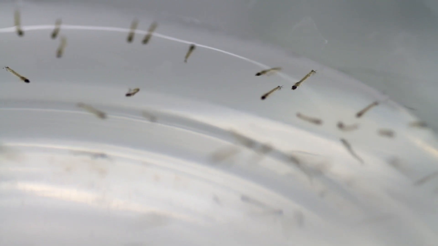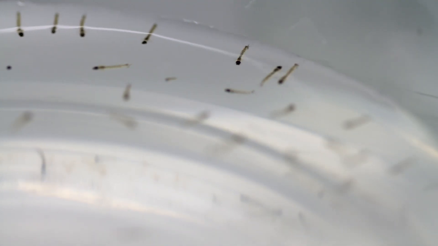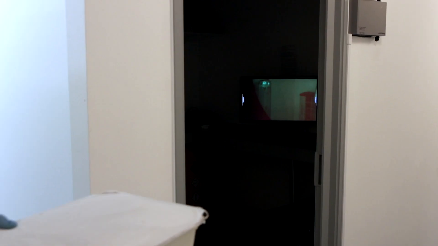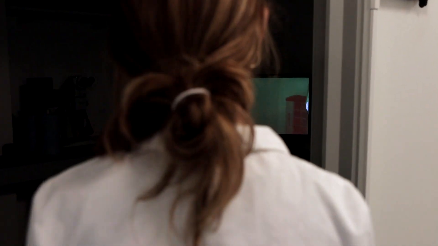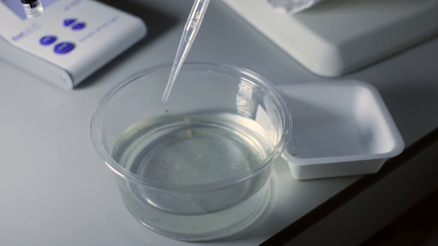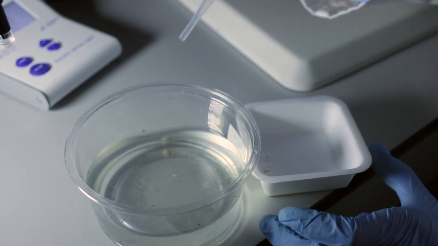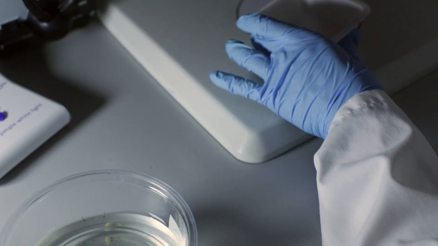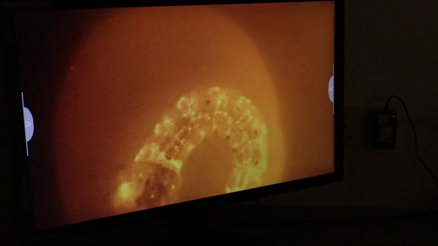We then carefully look after them for the next four or five days until they hatch into larvae, what we call the injection survivors. In the next generation, we can screen them already for fluorescence. We then monitor the offspring, looking for the fluorescent marker that causes the larvae to glow bright red under a fluorescent light. When we find those, we'll establish a strain and then test them to see if our self-limiting trait is working properly.